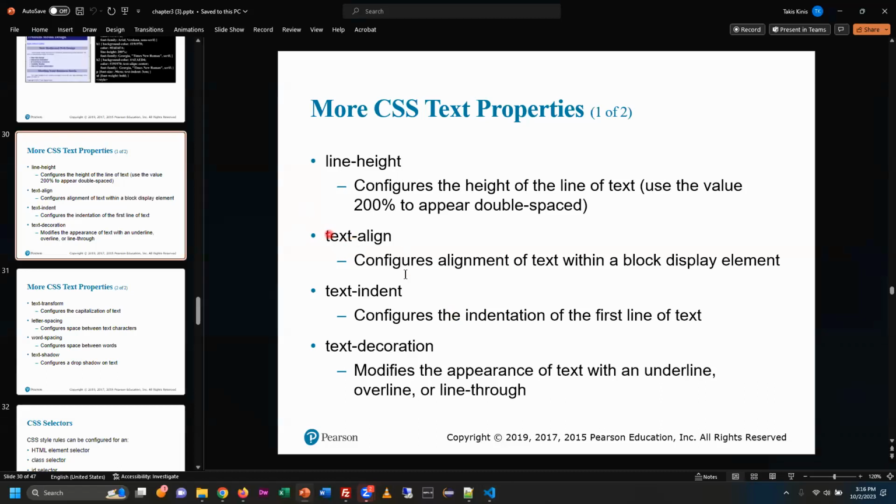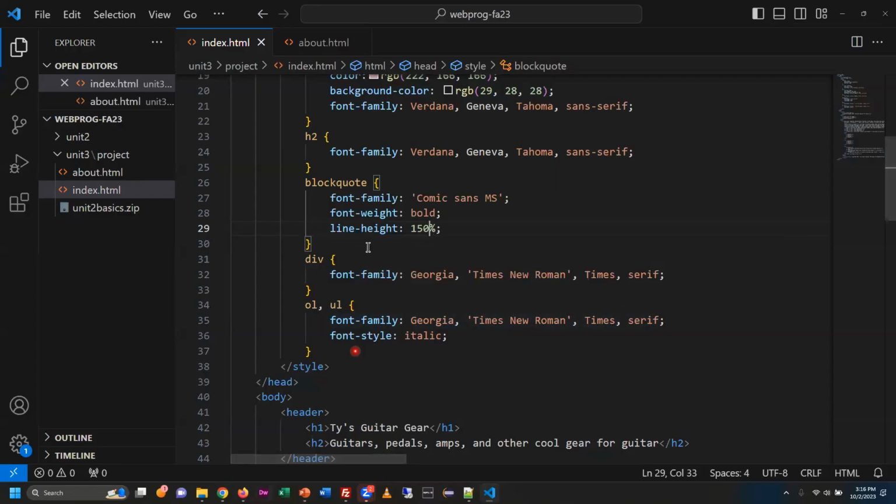Another one is text alignment. Okay, this is kind of an important one because by default, when we put stuff on the page in the English language, we read from left to right, correct?